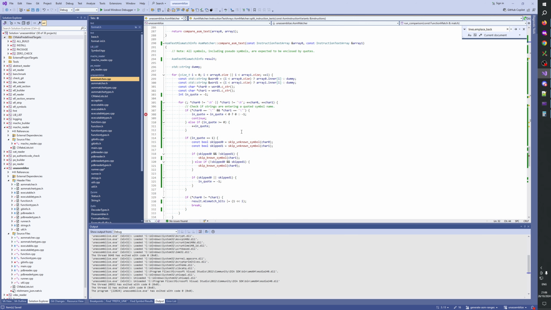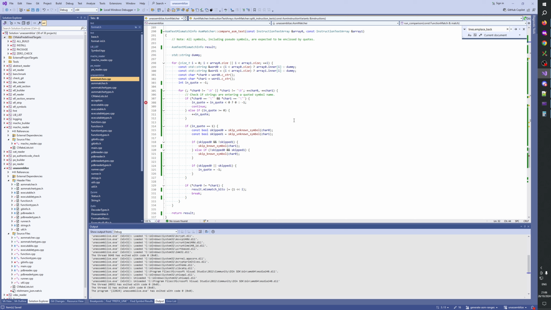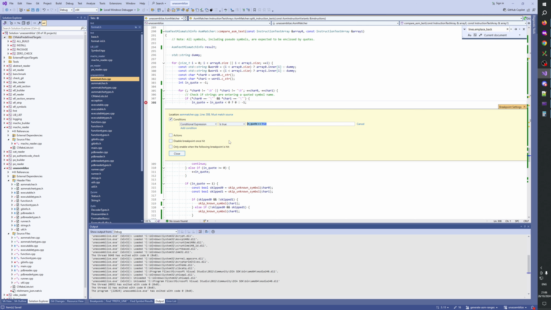Okay, let's get back to this algorithm once more. This one is hardcore here. So basically, the problem is here. Wait, condition. Oh, in quotes.